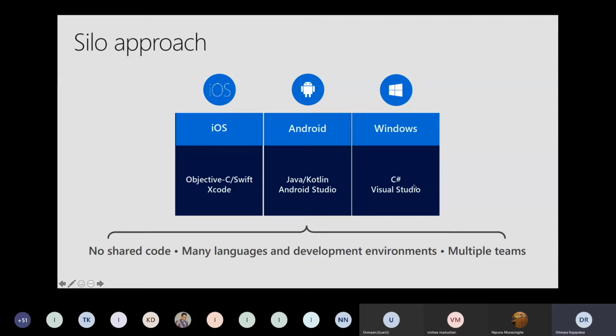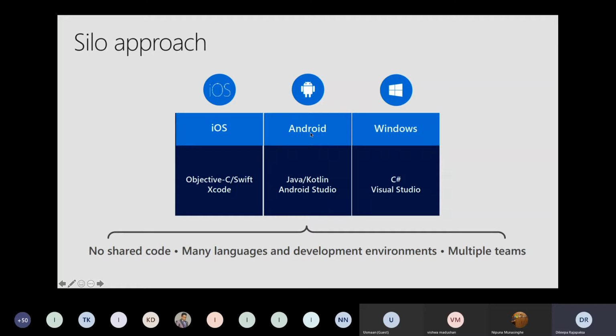So altogether, three guys are developing applications, and all of them are using different languages as well as different tools, right? Tools means integrated development environment. In that case, you can see there's a huge problem because you are repeatedly doing the same kind of things, right? Whatever the models, whatever the data layers you are using for iOS, you are using for Android as well as Windows, right? So everything is repeated, right?